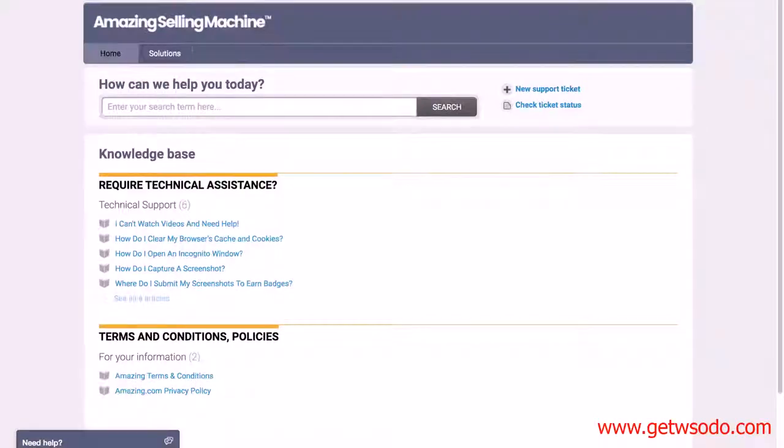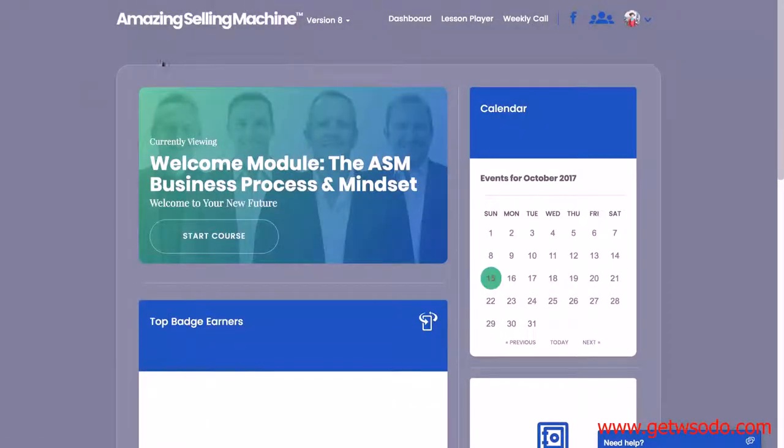So I'm going to close that tab. I'm just going to click on the logo to go back to the main dashboard. Now I'm going to leave the player till last. The next thing to look at is the calendar. Now the calendar shows you important dates that are upcoming in that month, and you can also jump to the next month and see more important dates.